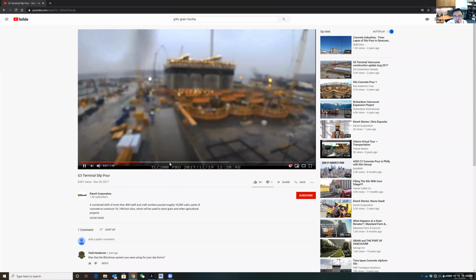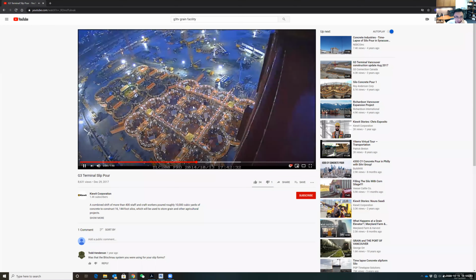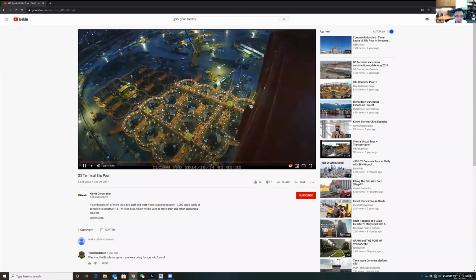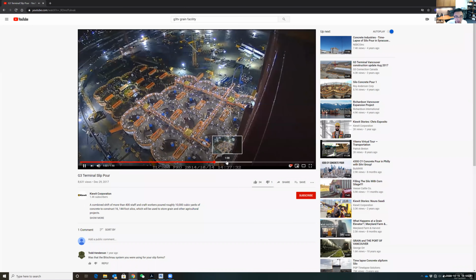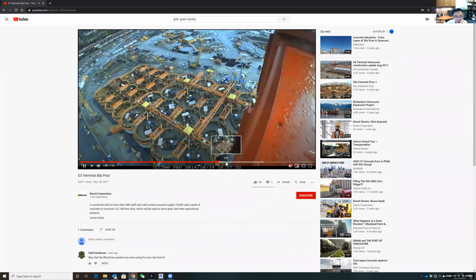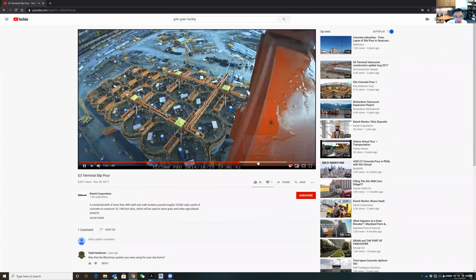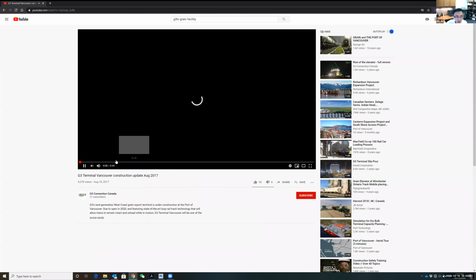It started in November 2017, so it's still ongoing, I think. That's the silos to store all the grains, and they've got the conveyor system. They also have the ship. They also have a whole lot of underground utility and a big building to sort out and distribute the grains. I think I do have another video here.